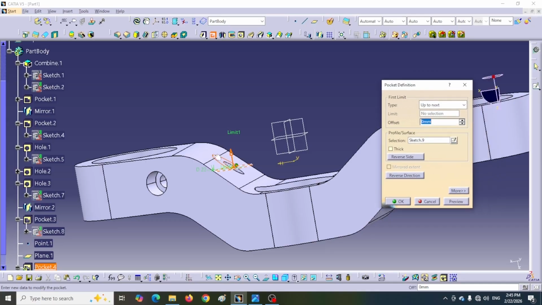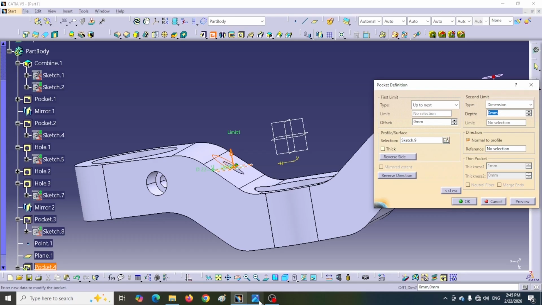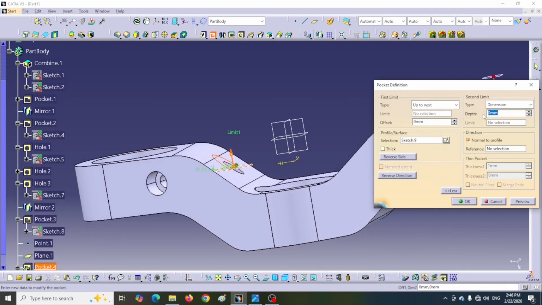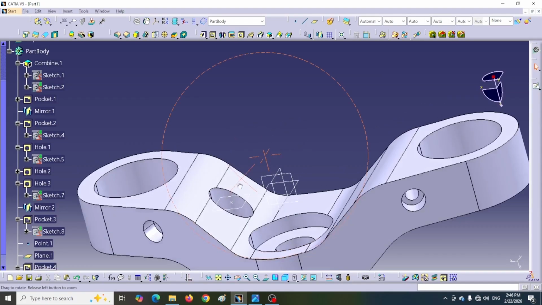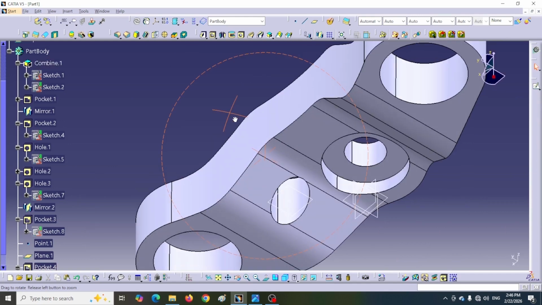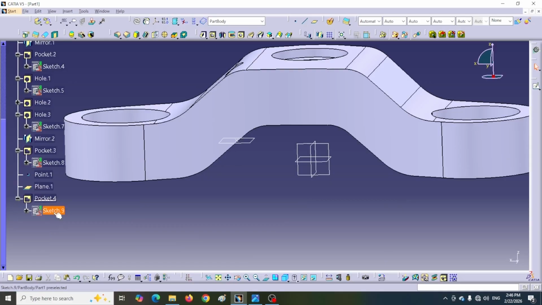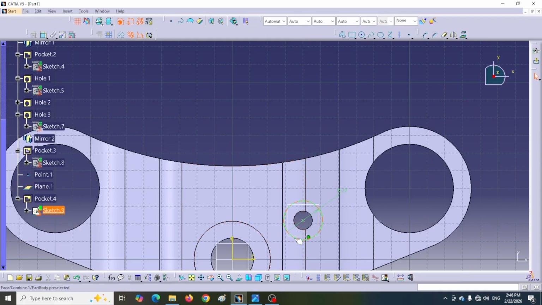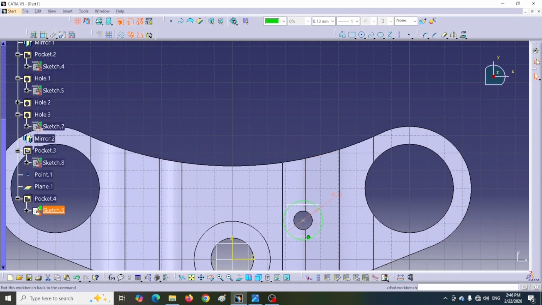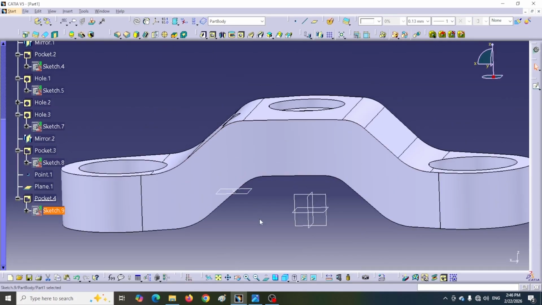Pay attention that I pocket from both sides. I mirror each created hole.